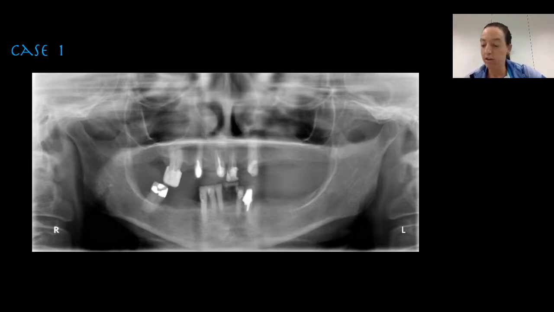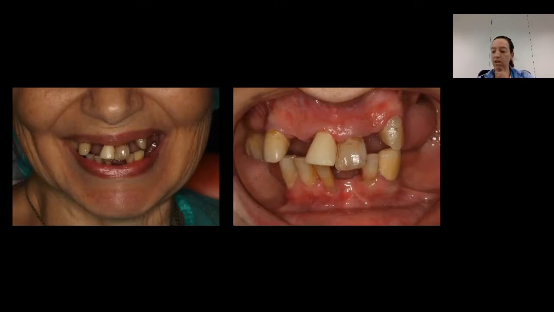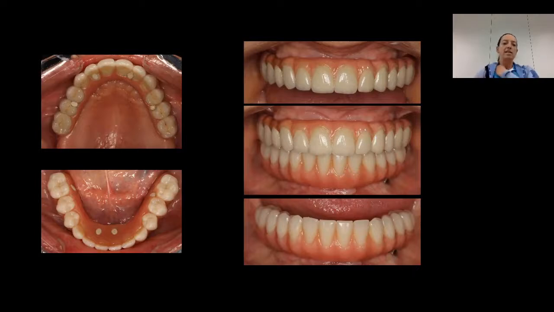Now, I will continue. This is one of the cases that we performed the surgery. The patient still had some teeth, but we decided to go for All-on-4 upper and lower. In the same day, we had the fixed prosthesis, and after more or less 4 to 6 months, this is when we advise the patient to change from the provisional prosthesis to this type of final prosthesis. This type of final prosthesis is performed 4 to 6 months after the surgery.